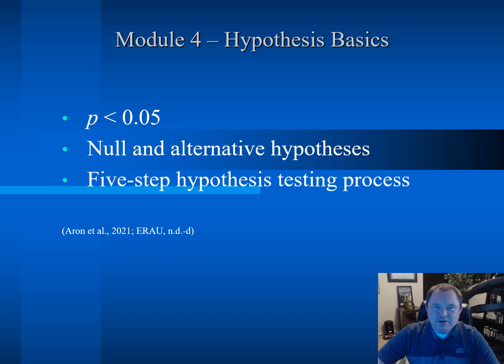Module 4 introduced the all-important p less than 0.05 and the concept of significance levels. I still have dreams when I go to bed at night of being able to reject the null hypothesis if I'm able to state that there's less than a certain probability that my comparative data set is a mere result of chance. This is also when we first learned about the 5-step hypothesis testing process.